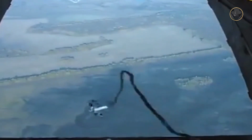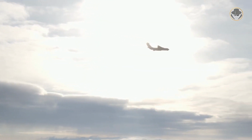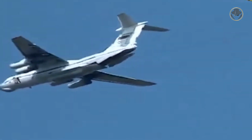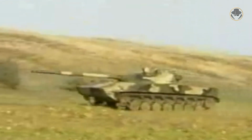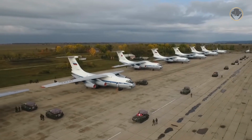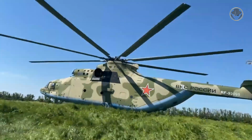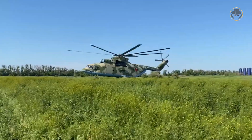The Sprut-SD can be airdropped from an altitude of 400 to 1,500 meters, accompanied with the P260M device. During this process, the aircraft speed should be between 300 to 380 km per hour. The crew of the vehicle is inside when it's dropped. This feature allows nearly immediate combat readiness for the 2S-25 upon landing to provide high firepower alongside paratroopers. The vehicle can be airdropped from the IL-76 and AN-124 transport aircraft. Also, the 2S-25 can be transported on the underslung of the Mi-26 transport helicopter.